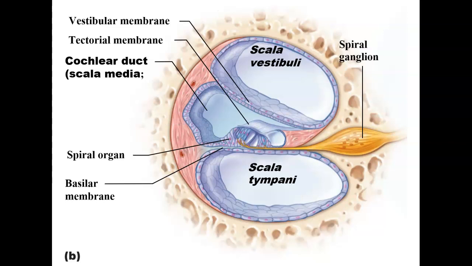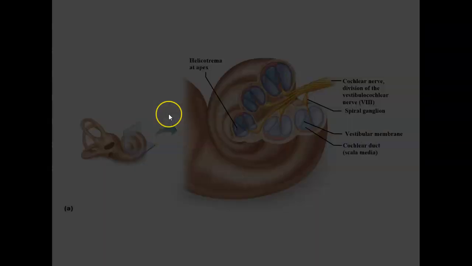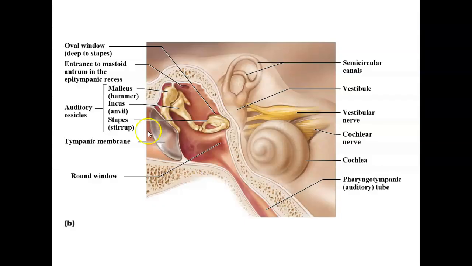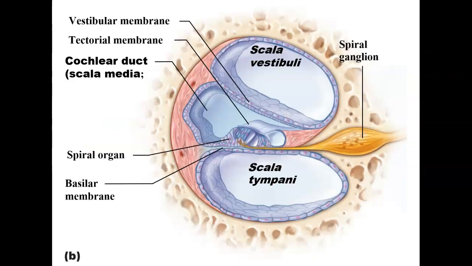Let me show you how sound is going to be carried through. Sound waves are going to strike the tympanic membrane, and it's going to cause these bones to rock. That's going to push fluid that's inside of the cochlea. We have the oval window right here, and the stapes pushes fluid that's inside of the cochlea. Let me show you what fluid it's going to be pushing.